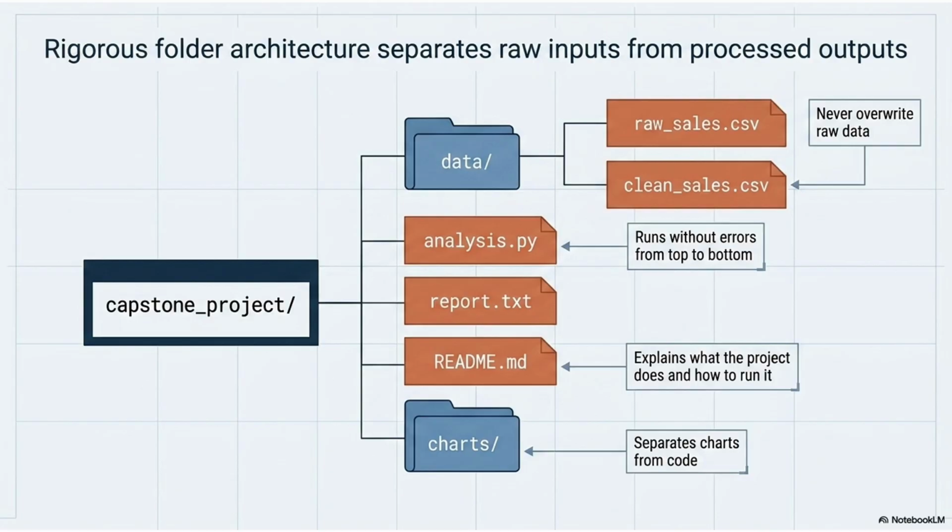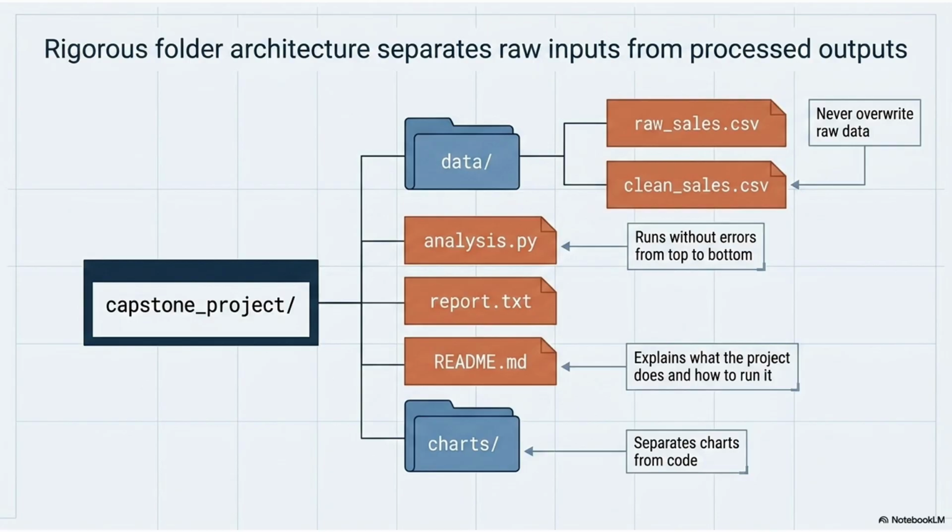Phase 2, aggregate via pandas. Group by, aggregate, pivot table, collapse the atomic records into business-level summary metrics. Total revenue by region. Average order by product. Weekly transaction count. Phase 3, visual insight via matplotlib. plt.bar, plt.plot, ax.hist, translate the aggregated numbers into charts that communicate patterns instantly to a non-technical audience.